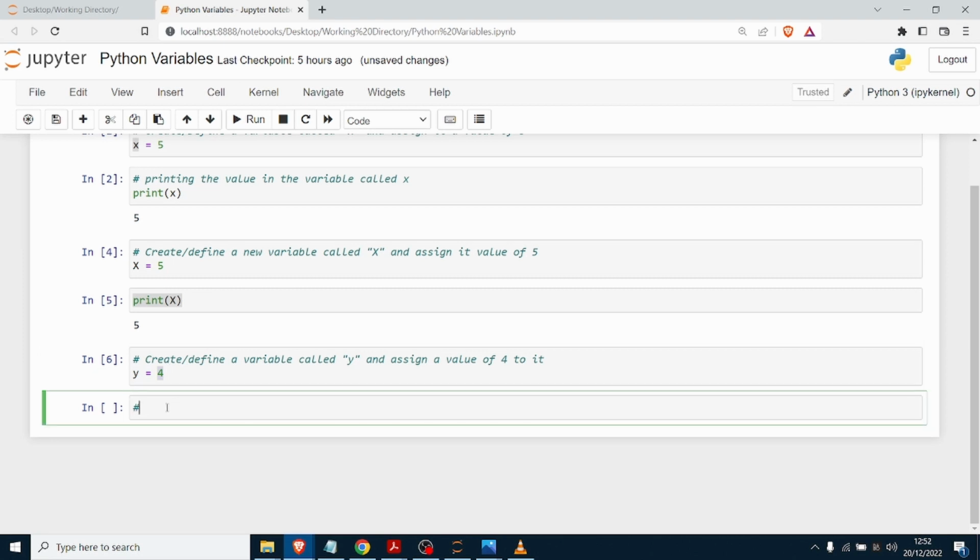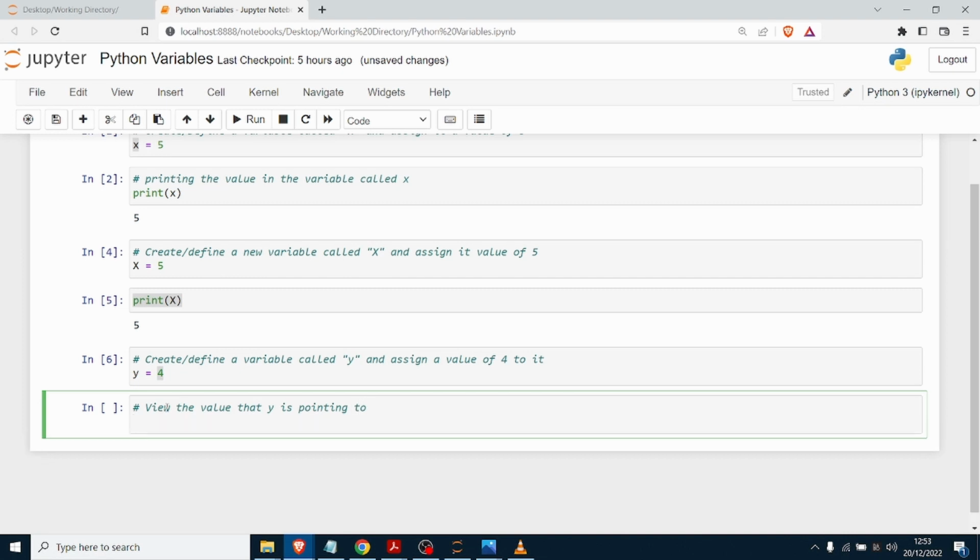If you want to view the value that y is pointing to, you just use a print statement. This print statement is used to view the objects that are in a particular variable.